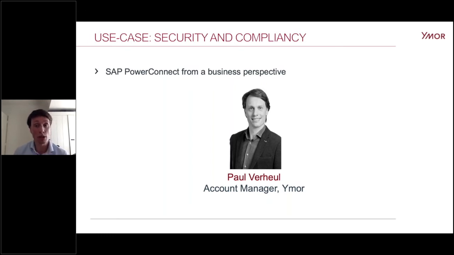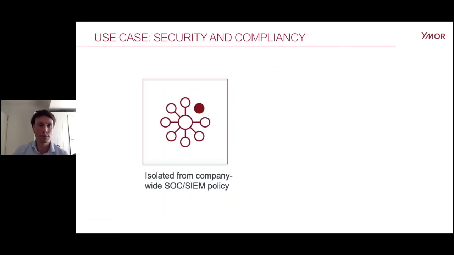When it comes to security and compliance, we see two main challenges related to SAP. The first one is about security analysis. This is generally covered by a centralized SOC or SIEM team. However, the data from their SAP systems is isolated. The centralized security team is not able to do threat detections. And in many cases, the SAP systems are not compliant to the company policy on security.